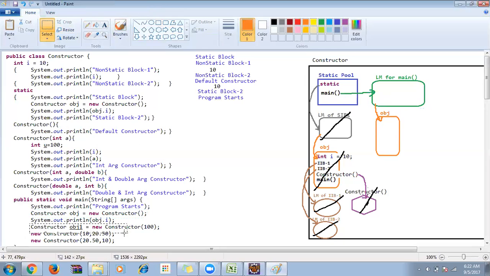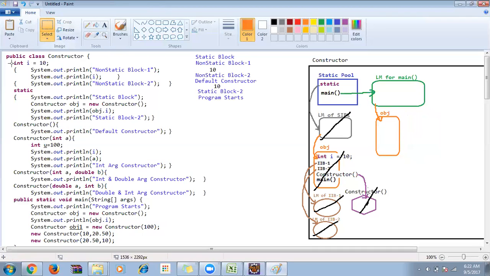No, this is another new object. Again I'm creating. No, but can you give two same names? No, that will become a duplicate, right? Because in the main function I'm creating an obj object. Once again I cannot create in the main function another object called obj because now it becomes a duplicate. Understood, right? You clear? Yes, sir. Yeah, that's the thing. Then now next what will happen?